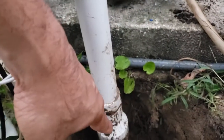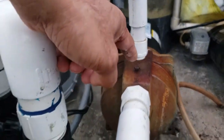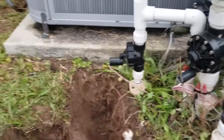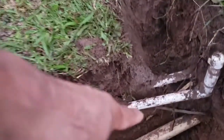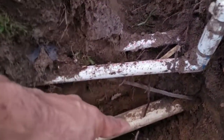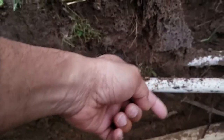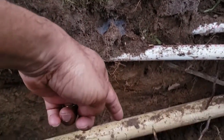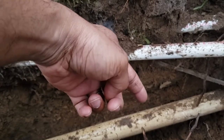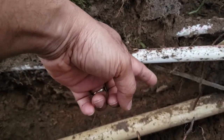So I'm going to replace the check valve, and I'm also going to put another one. I'm actually going to move the pump because it's in a bad location — I'm going to move it out here on a slab. I'm going to put a check valve over here, and then put a check valve coming up, so there'll be two check valves. Hopefully this will last a bit longer than having one check valve, so I won't have to dig this up and replace it every few years.